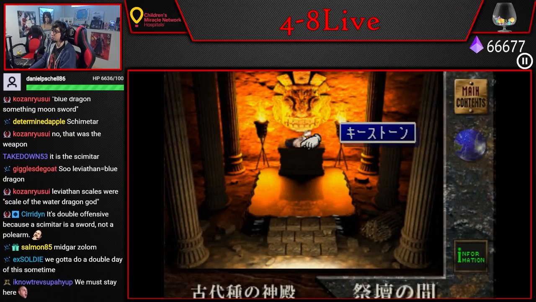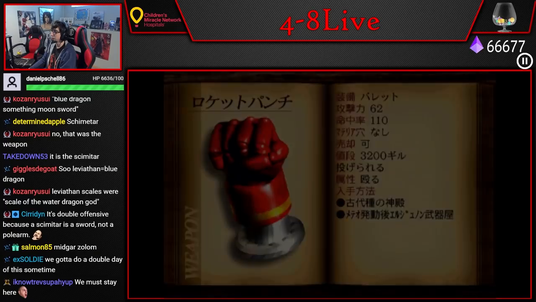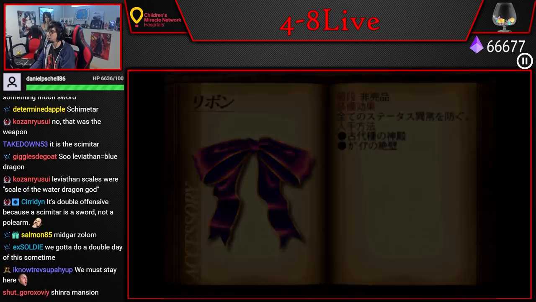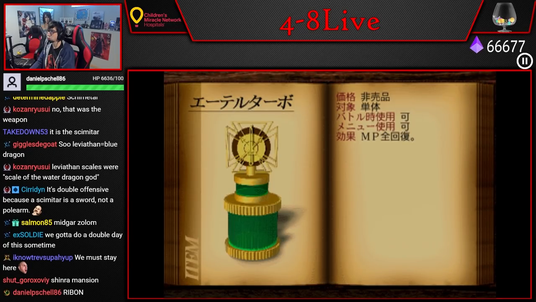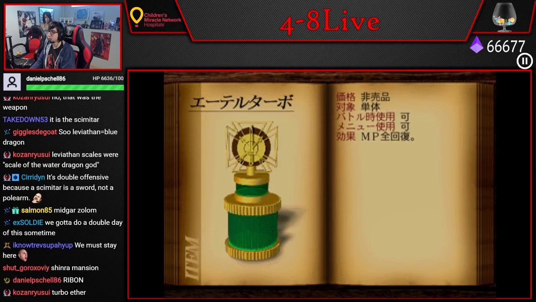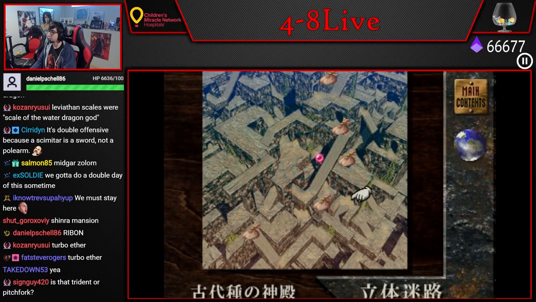That's the Moonstone. This doesn't show the panel. This is where all the joke weapons are. So we got Rocket Punch. That's the ribbon. That's the trident. That's Turbo Elixir, or Turbo Ether, I meant. That's Luck Plus. Where even is the exit?